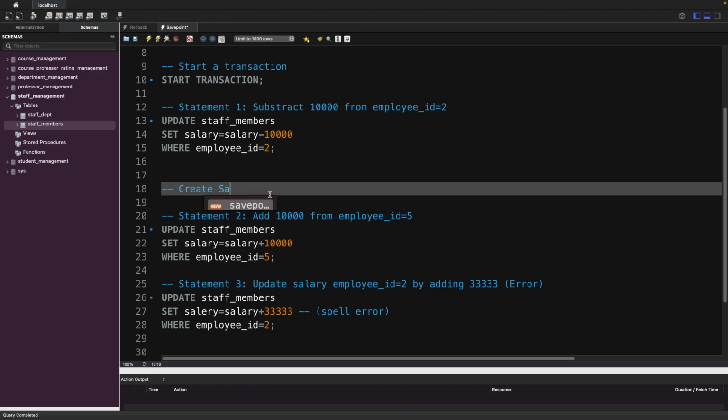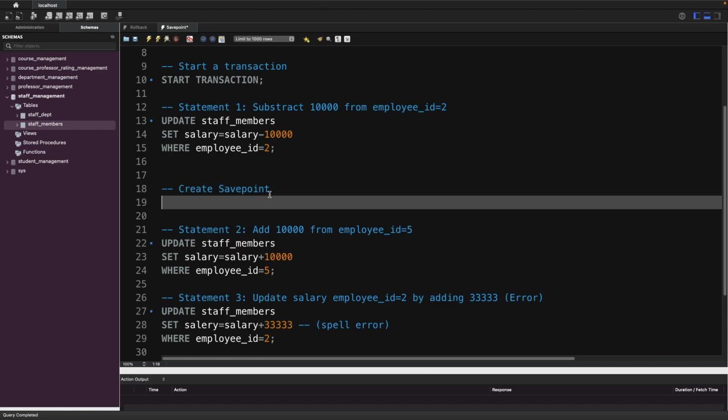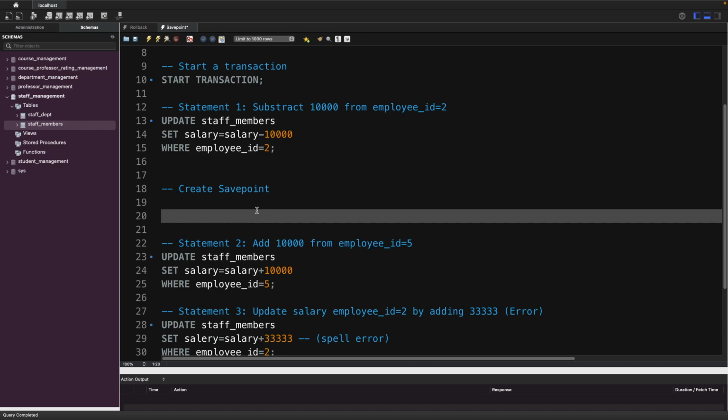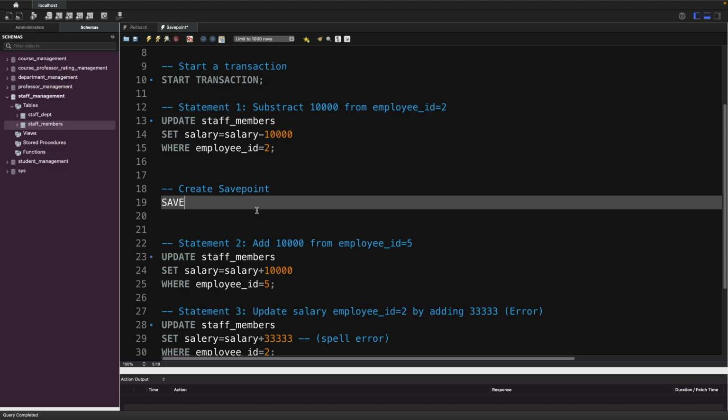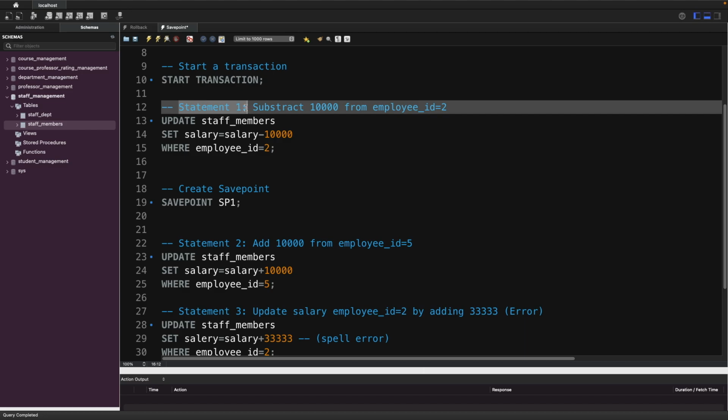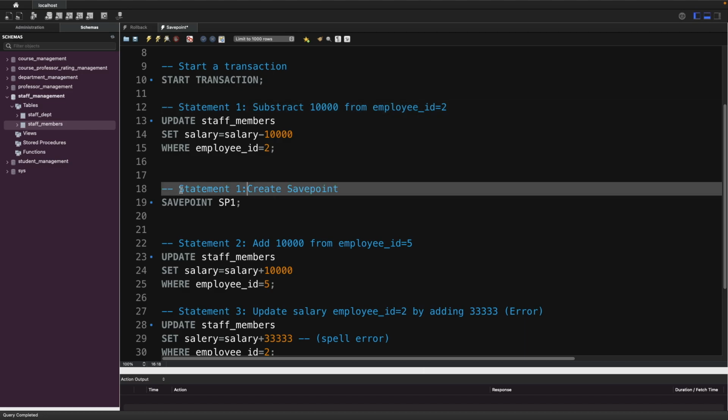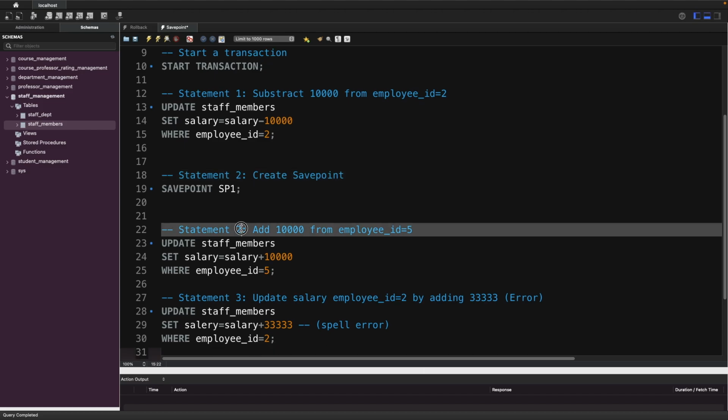Create save point, and how to create the save point? Just write save point and the name of the save point, sp1, and this is your statement 2, and this will be your statement 3.